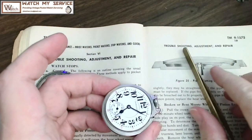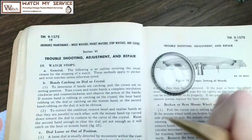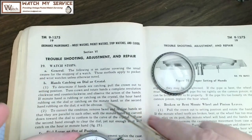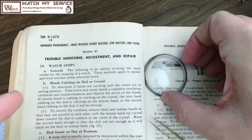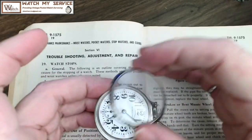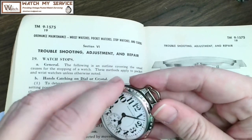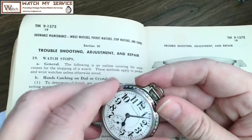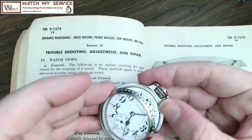It doesn't describe all of this here, but it does say, make sure that they're not rubbing on the dial, and they're not rubbing against the crystal. So I've also had the situation with the crystal where I put the crystal back on and just screw that back on. This one here is pretty easy, I think. I'm going to say it's easy to screw back on until I actually do it, and then you'll watch me for 20 minutes trying to screw this back on.